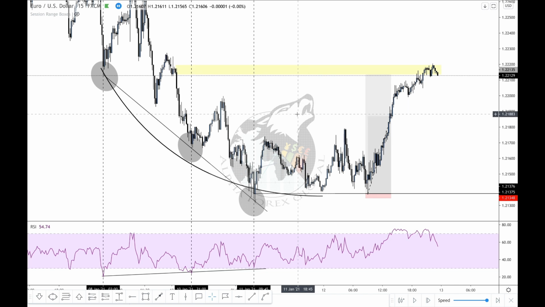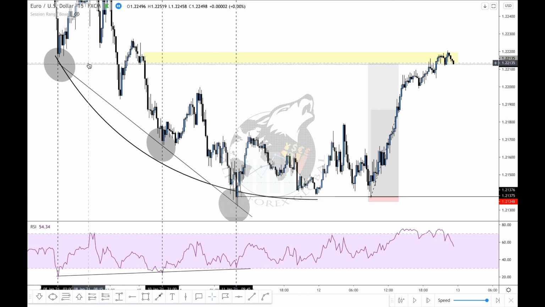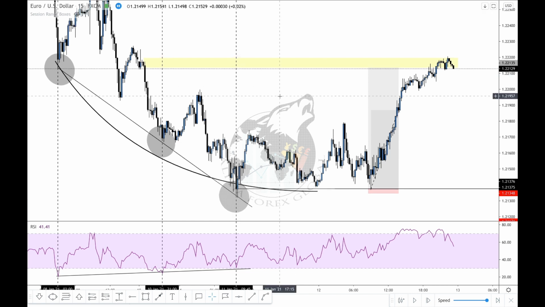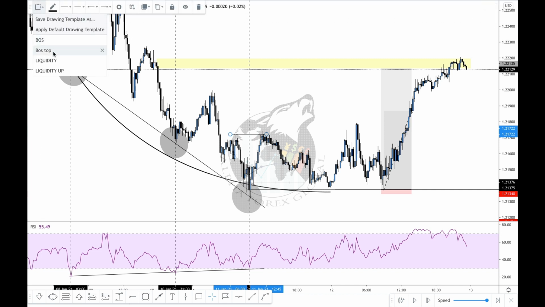Now, an important thing to note with divergence though: it doesn't have to be 3 points, it can be 2 points, right? But however many points the market creates, what is important is that you still follow structure. The market is supposed to give you that breaker structure. We're only using divergence for confirmation, right? Structure is always key. It doesn't matter the strategy you use, structure is always key.